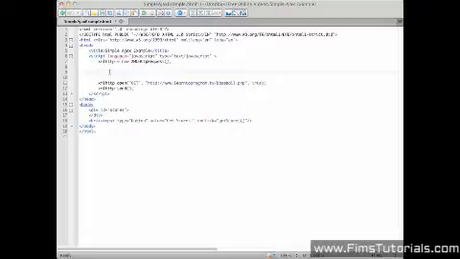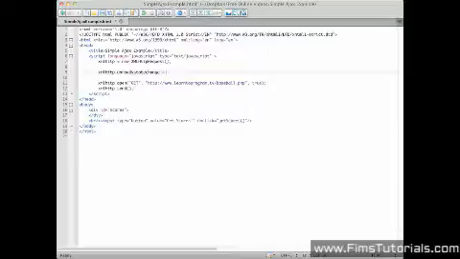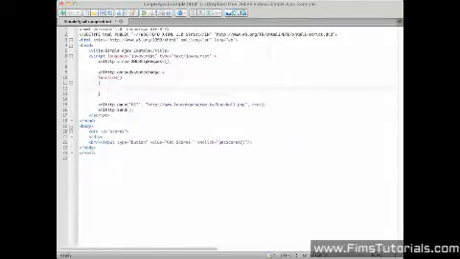So what we're going to do is we're going to set XML HTTP dot on ready state change. Now, what that is, is a listener. And what it's doing is it's actually listening for the ready state property of the XML HTTP request object to change. When that ready state changes, we're going to run this particular anonymous function.